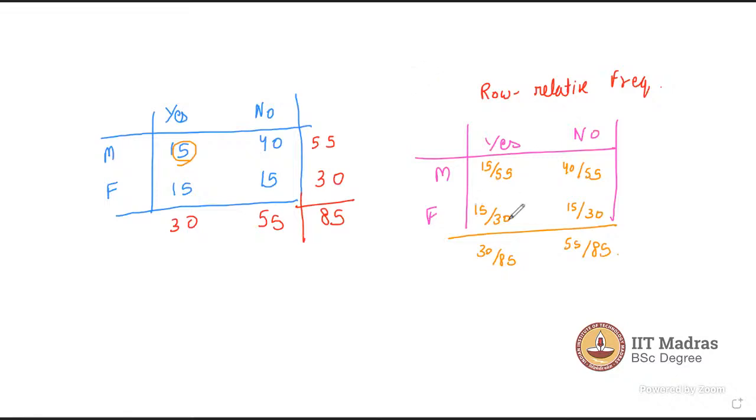For female, it comes out to be 0.5 and 0.5. And this one would be close to 0.27, and this one 0.73. So if these values are all equal, there is no relation between the two. Here, these two values are not similar. If these are similar, there is no relation; if these are not similar, there is an association. Okay, that's clear.